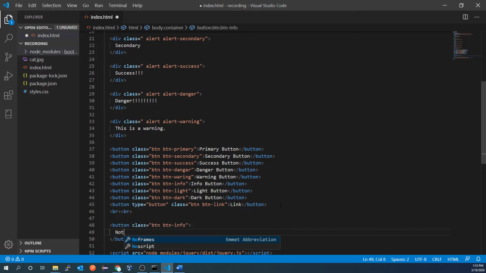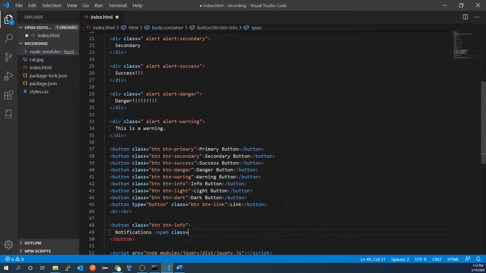And inside of it, I'm going to say it's called notifications. I'm going to use a span here to style just the number, like if you have notifications and it shows you how many notifications you have and you click on the button to see those notifications. So the span is going to style that number.